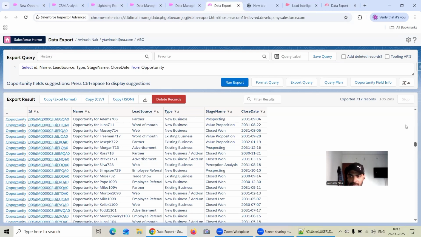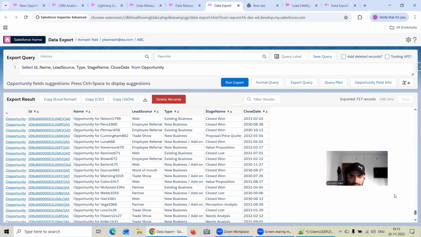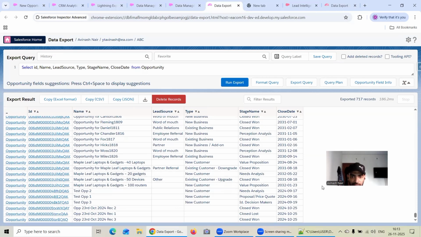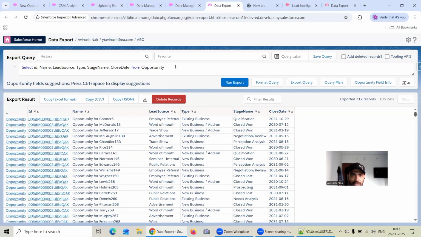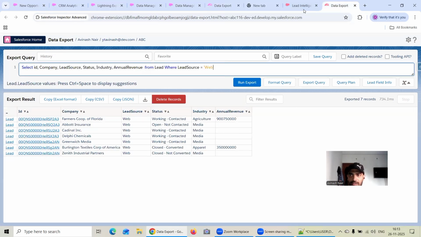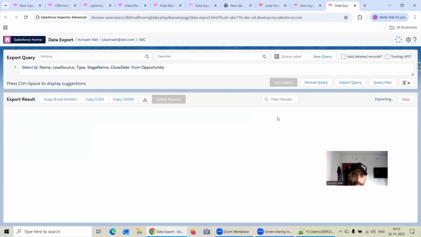But let's see what things I want to do. Type, I see a lot of blank fields, and type also I see something like new customer. What I will do is I will just duplicate this one. I won't disturb that one because we have to cross check a few things. Let me check in my external log what are the records which I have.